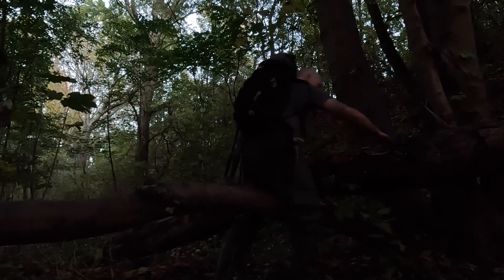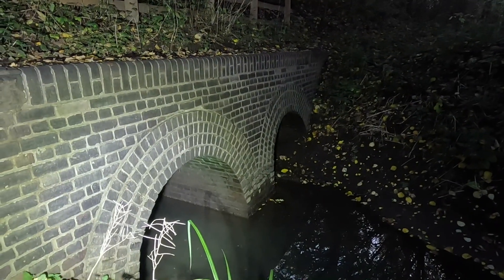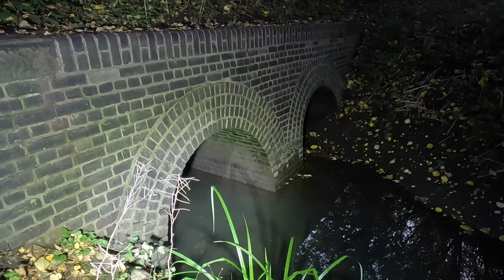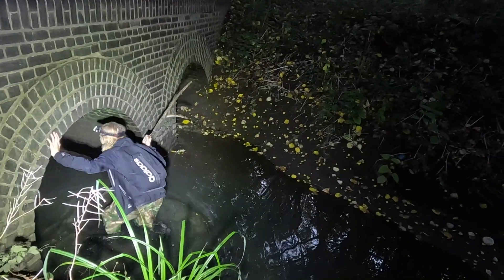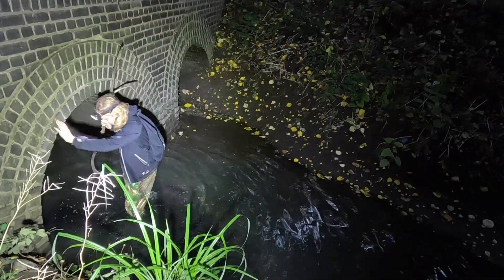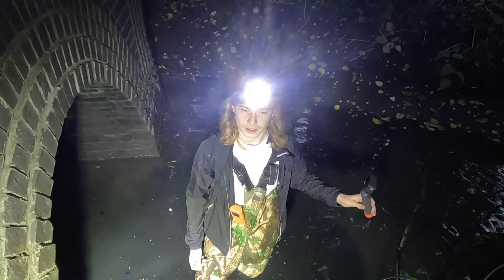Look at that — that looks horrible. I'm not sure about going in this tunnel. So there you go — we're losing light, big time, so we need to get this done quick. That's the old outfall. It goes up there and up there is just standing water. What's it like down there — is it muddy? I've got my gas meter, so I'll be all right. If that goes off, I need to come out fast. That goes on to the Don, and this is the old outfall, which is just standing water. In fact, it looks bloody horrible — you can see it's very old. I'm going to venture up here now.